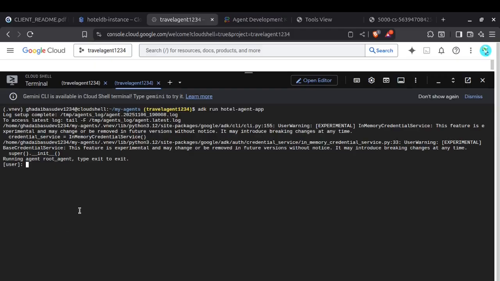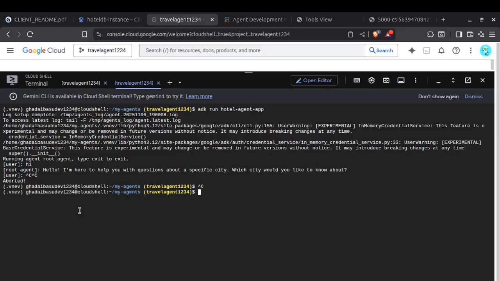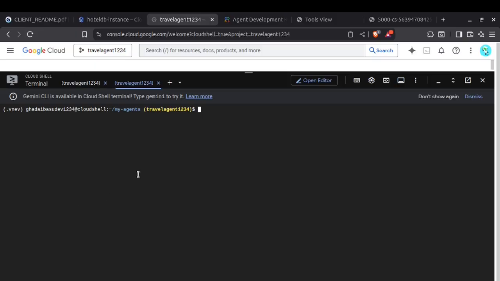So this is CLI based. So the user will ask, how can I help you today. This is the Agent Development Kit CLI interface. You can access it from the CLI. Okay. So using Ctrl C you can close this.